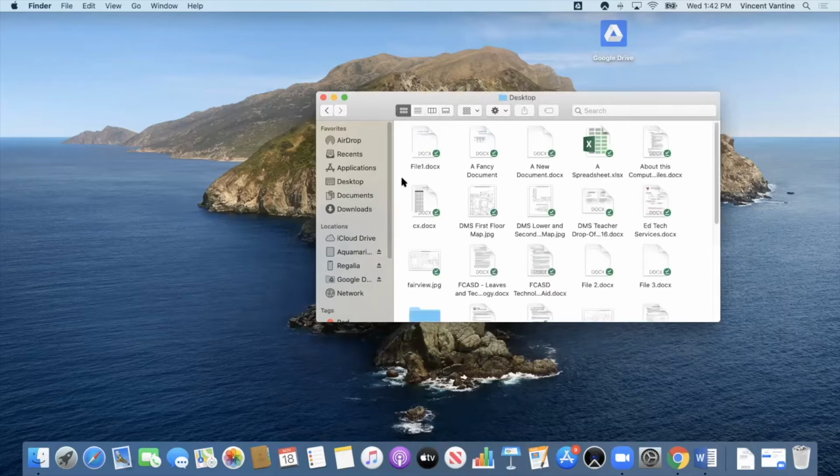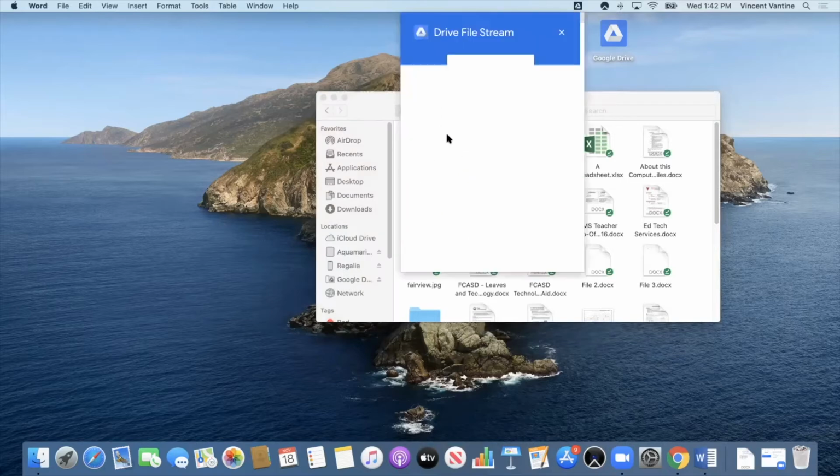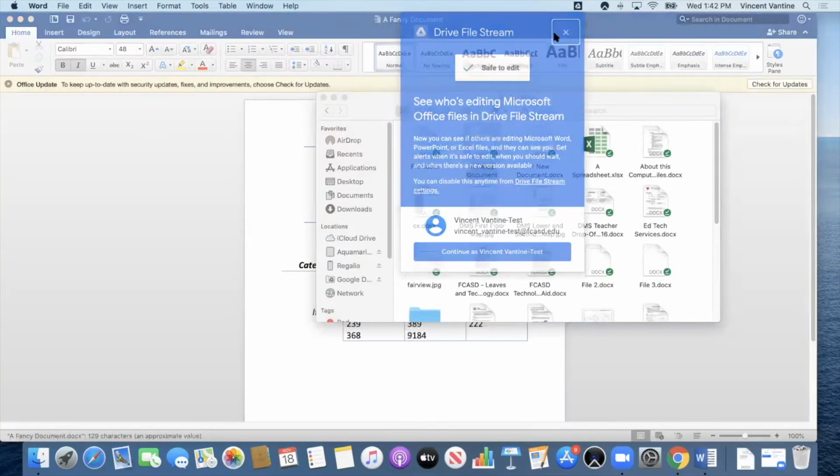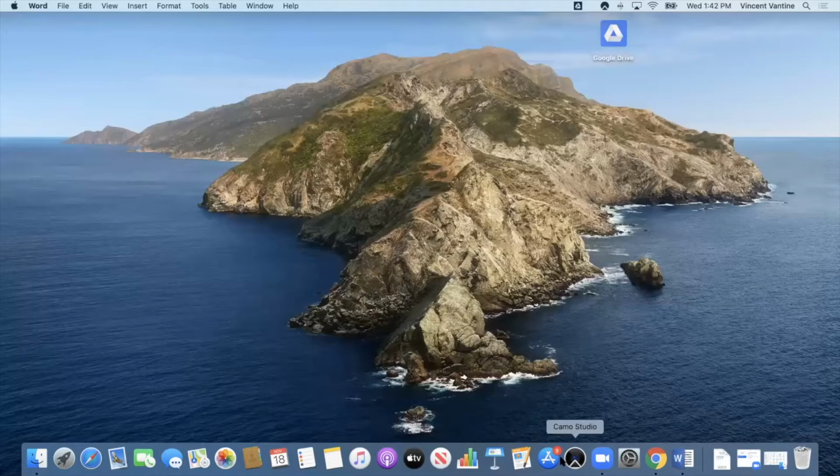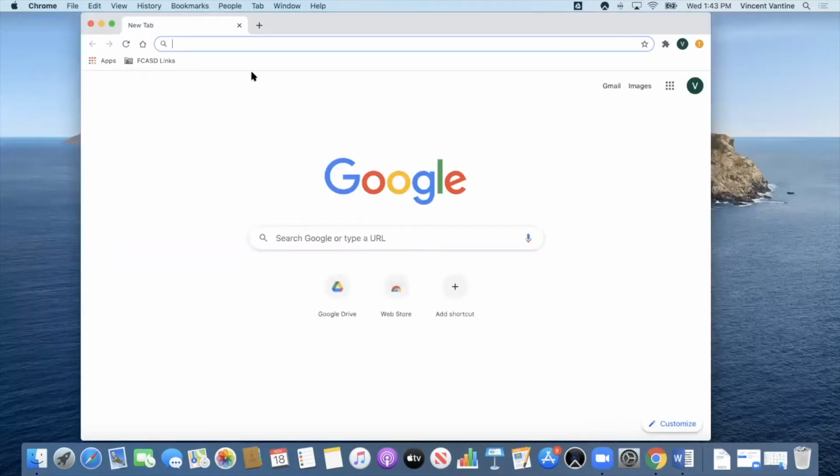If I go inside this folder, you can see all the files I have here. I have one in particular. It's a Word document that has some word art in it. Close out that. It actually has this effect on the text here. It has drop shadow and kind of an outline on it. This is something that's only supported in Word. So if I were to go on the Google Drive website and try to open this, I'm going to show you what's going to happen here. So let's go into Chrome and go to Google Drive.